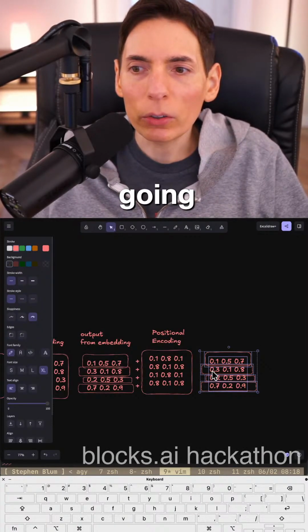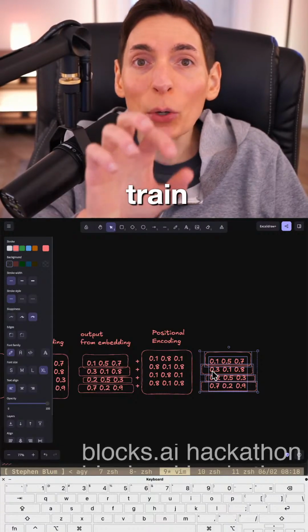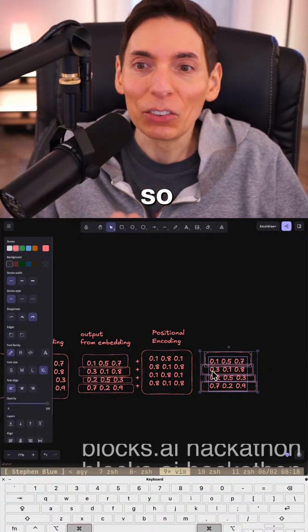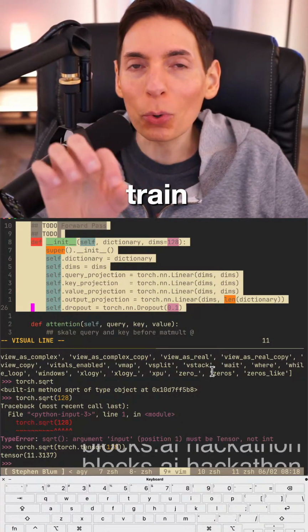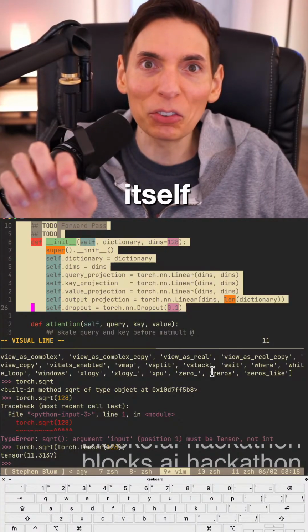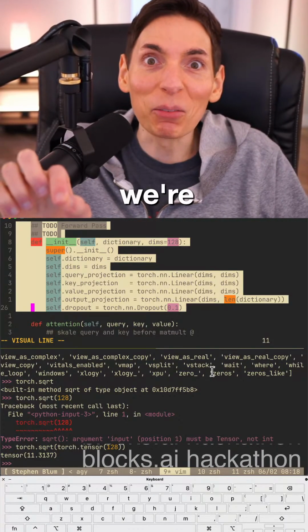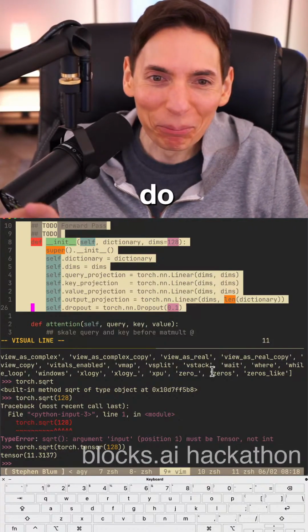And then we are going to write it, implement it, run it, and start training on it. Then we're going to train it on its own code that was built. So all this code right here that was run, we're going to train the model on the code itself, and we're going to have it print out itself, and then have it run another instance of itself. All right, we're gonna have an AI birth an AI. That's what we're gonna do.